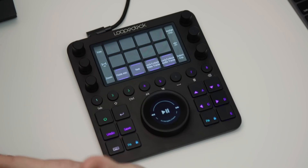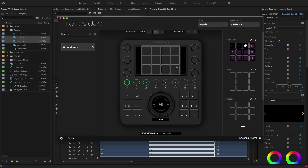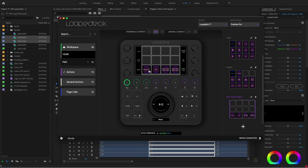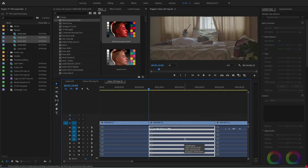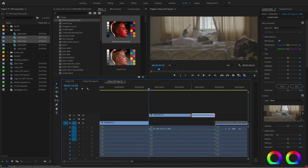I have all these tools right here on the Loupedeck so I'm not trying to remember hotkeys from my keyboard — I just look right here because it tells me everything. I can swipe to the side and have all these other pages. I actually customized these pages — I made my own page and set up buttons for paste attributes, creating text because I'm constantly typing stuff for YouTube videos, and lock all video, which is really important when I need to bring a video channel up or only work on the video channel while keeping the audio.